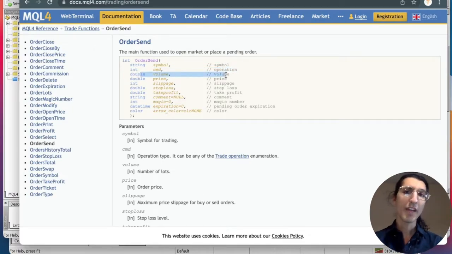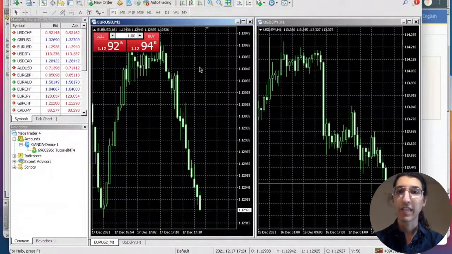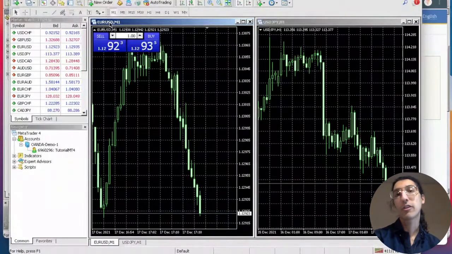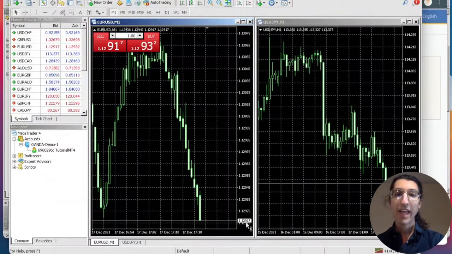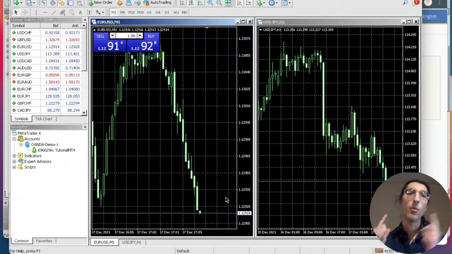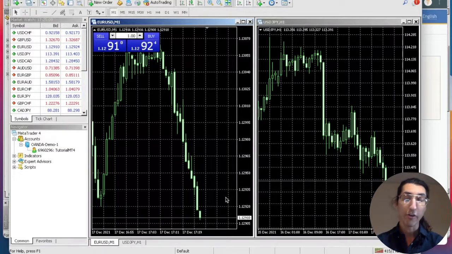It takes a volume, which I feel like they should have actually called lots, because the volume is the number of lots we're going to buy. And I guess this is a good time to cover this, just really quick for clarification. When we're looking at our chart here, let's say EURUSD, for example, Euro is our base currency and USD is the quote currency, or sometimes referred to as the profit currency. And the price that we have down here is how much it costs in US dollars to buy 1 euro. So we would refer to that as 1 unit, buying 1 euro.